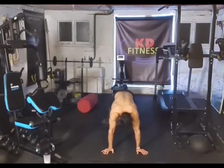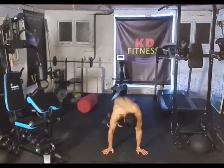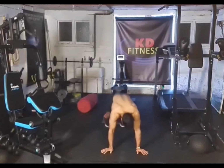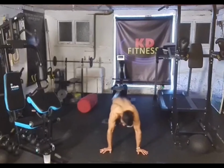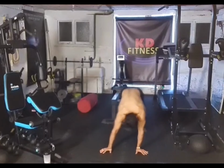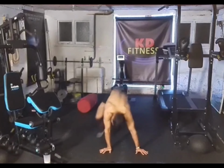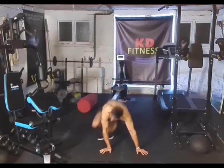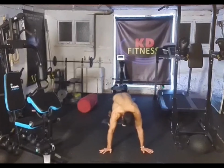Run them up, run them back. Run them up, run them back. Side and back. Side and back. Come on. Side. Back. Side. Back. Keep going. Push. Side. Back. Side. Back. Hold. And sprint.